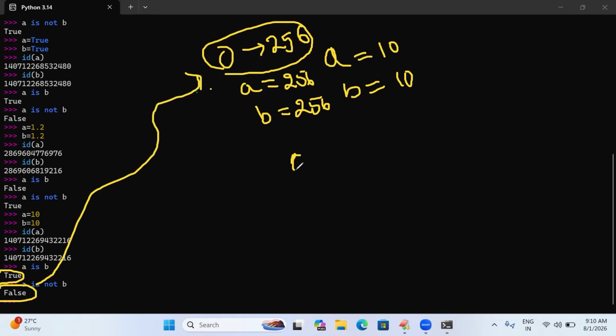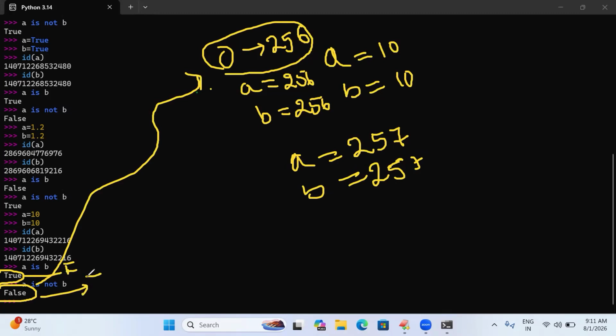If we declare A is equal to 257 and B is equal to 257, then when we do A is B, it is going to return false. If you do A is not B, then it is going to return true. Try to observe this note.